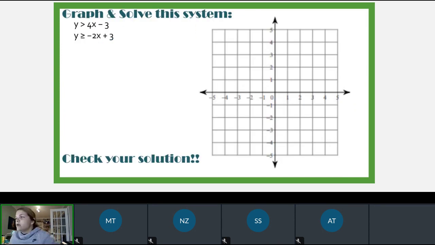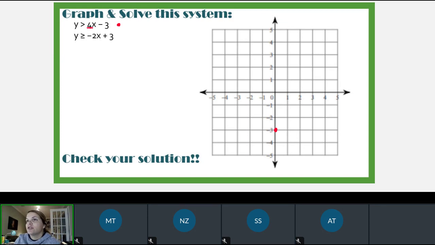All right, I'm going to do this one and have you watch me graph it. The next one we're going to do all together. So you don't have to worry about writing any of this down right this second. I'm going to do this one for you and show you, and then we will do the next one together. So I'm going to graph this top line in red. So the first thing I'm going to do is check to make sure that it is solved for y, and it is. So now I can graph my y-intercept, which is at -3.